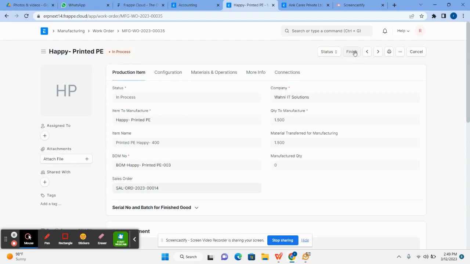The job card is completed. Then we have to go to finish, and then make a create button.